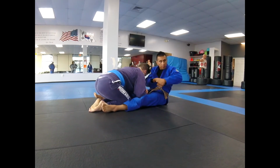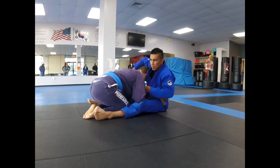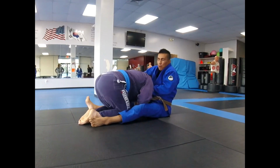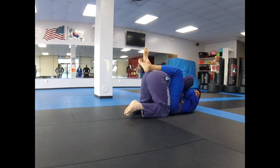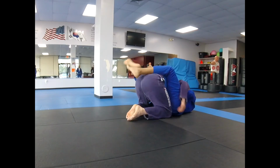Just like this. I'm not trying to do this or do this or do this. Just boom, right on top. So when I'm here, I get my hand right on top. Look, just cut it off. I'm gonna pull him into my guard here, and now as I extend, I'm keeping this elbow tight. I'm gonna roll my hands into his chin and finish.